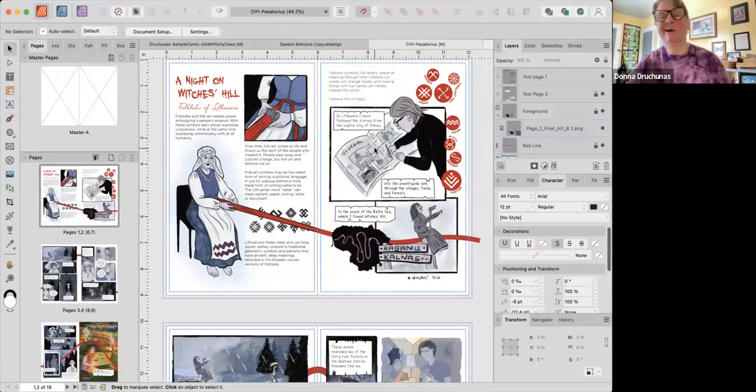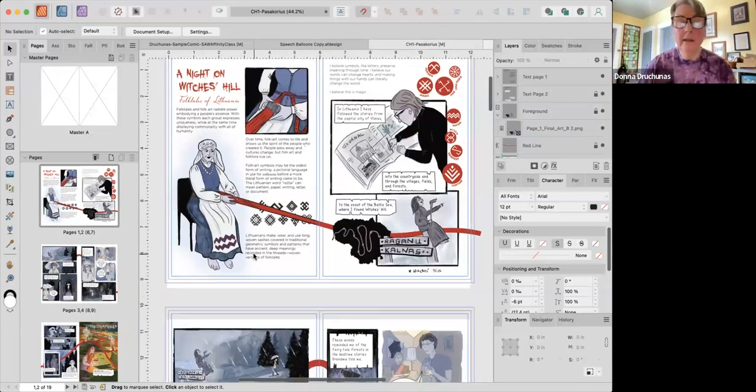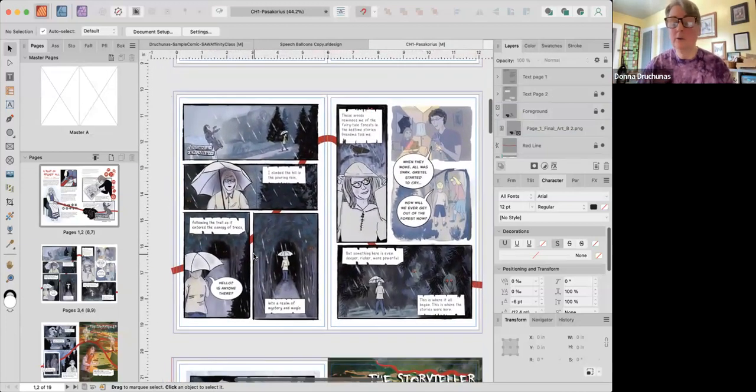I made this way more complicated than it needed to be, but I was trying to learn the features of the software. I was like, well, how do I overlap all these things in the software? So this could be all separate drawings and you put them together in here. I know Mariah in the memoir group draws her separate panels in Procreate and then puts them all together rather than drawing a whole page in Procreate. And that's totally a fine way to do it.